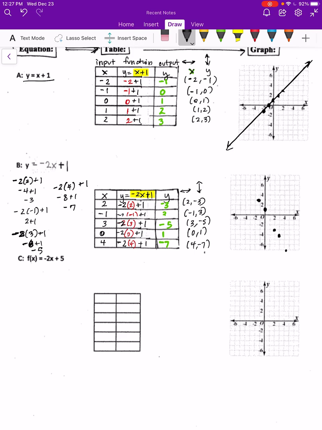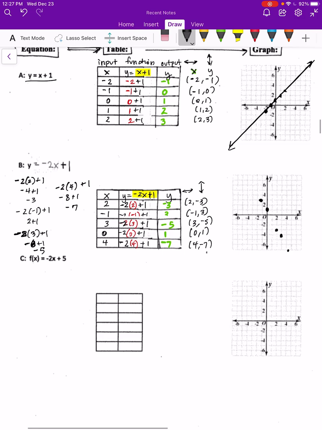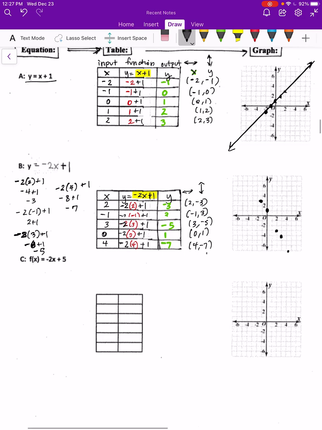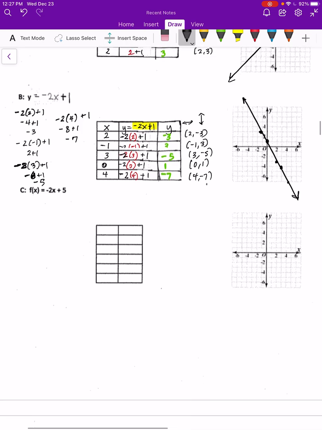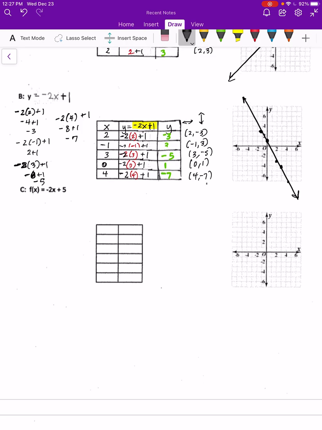So I'm going to pick up my straight edge. It did make a line. I know you can't see my straight edge, but I do have a ruler. I'm connecting my dots, and I go all the way through the graph, and I put on an arrow mark showing that it keeps going. All right. Now, the next one. And then we're going to do one more maybe.